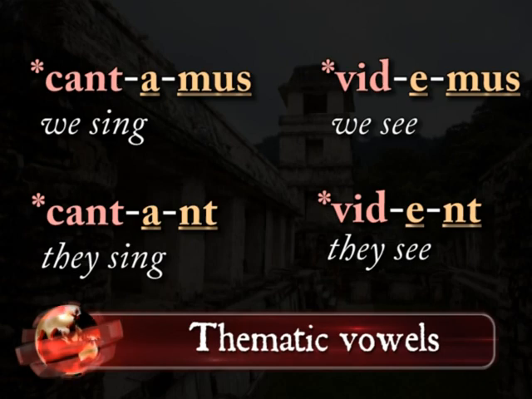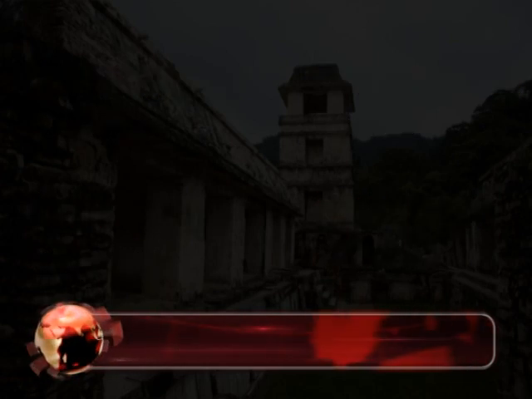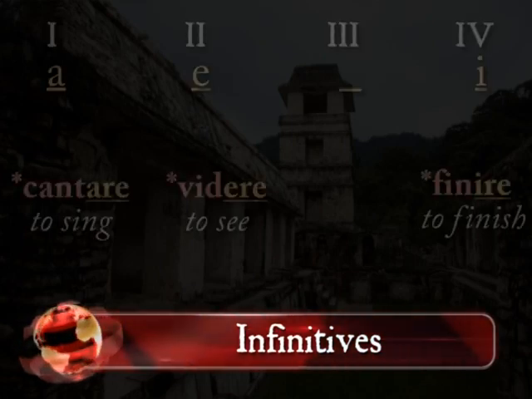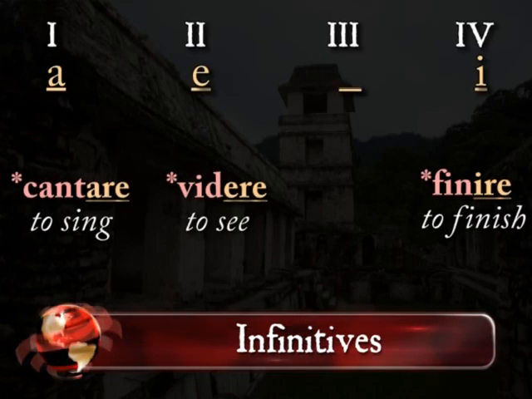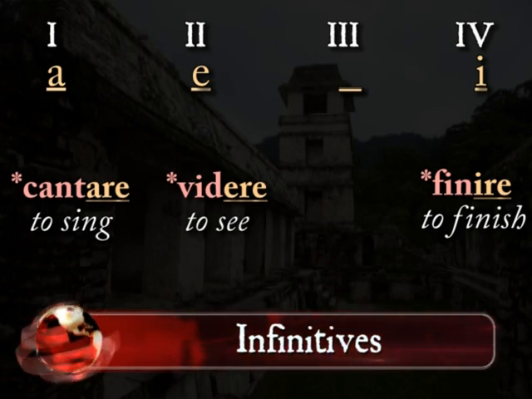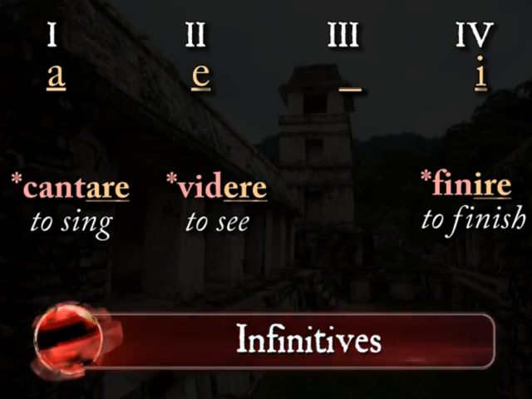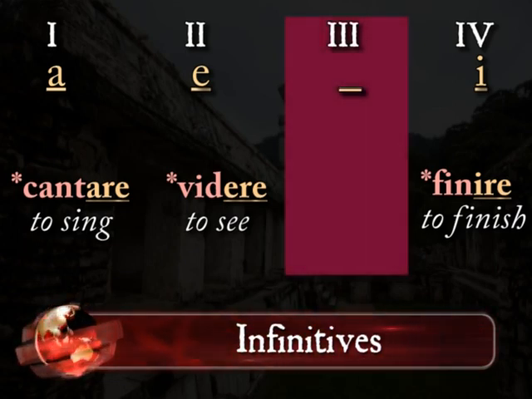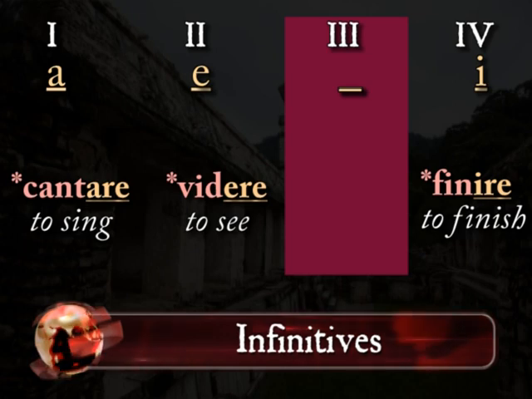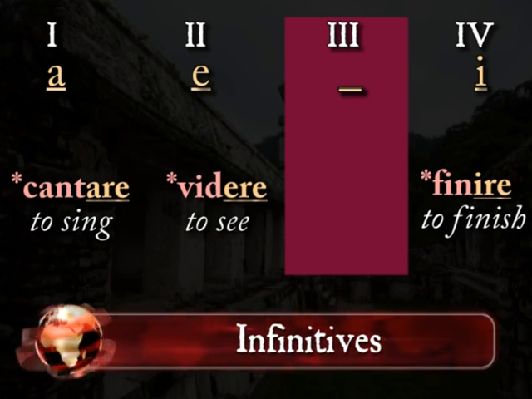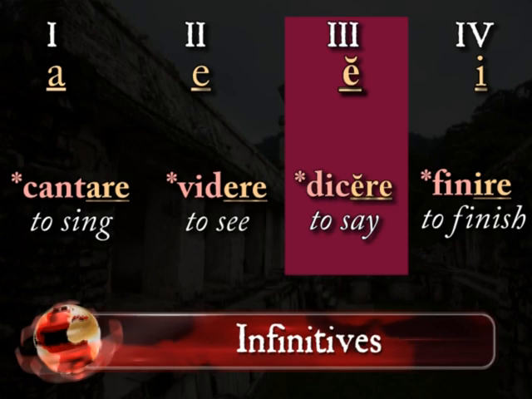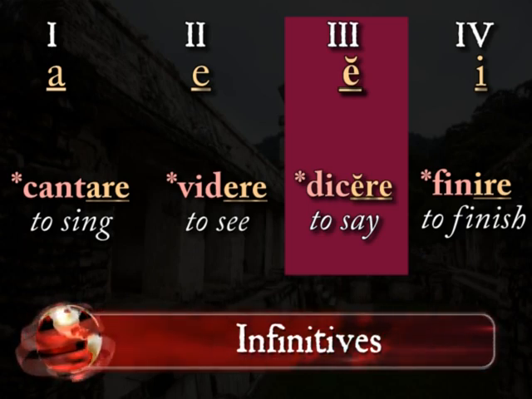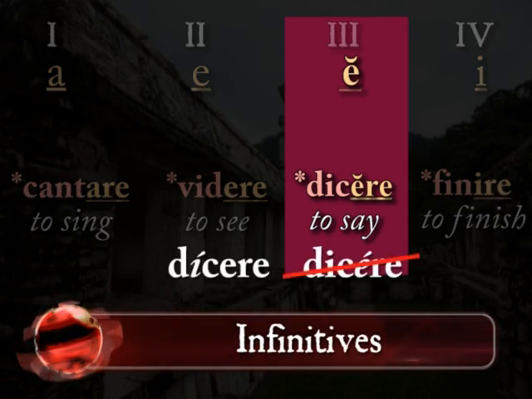If you want to cite the verb conceptually, but don't plan to name the subject, Romance has an ending for that. It's the infinitive, re. Amare, cantare, videre, finire. I know I've been skipping that third conjugation with the zero thematic vowel. In classical and vulgar Latin, these often show up with an unstressed e, like dicere. Unlike all the other infinitives, the emphasis is on the stem, not on the thematic vowel. So it's dícere, not dicére.